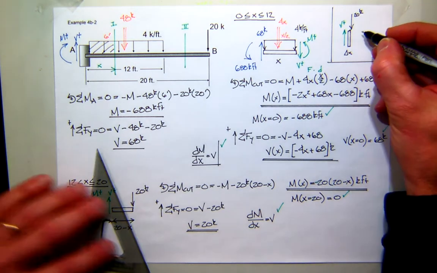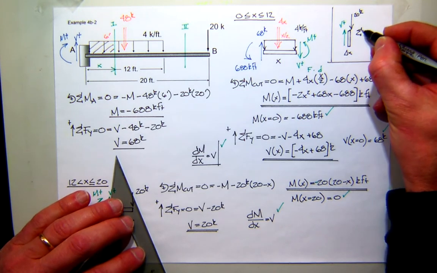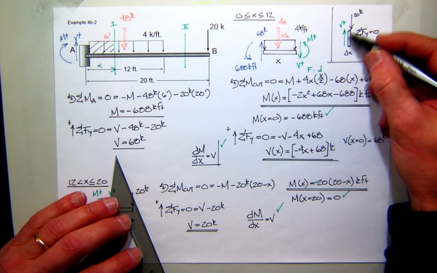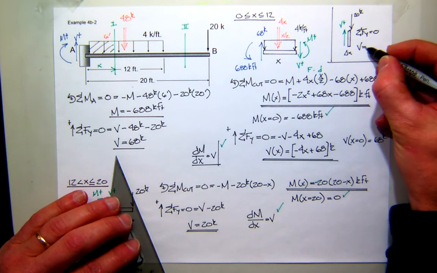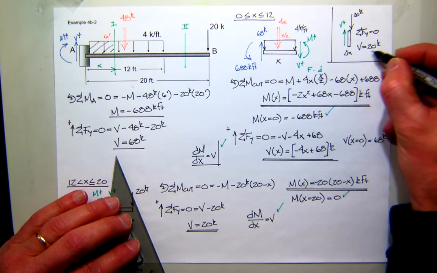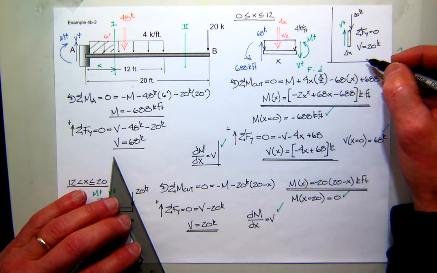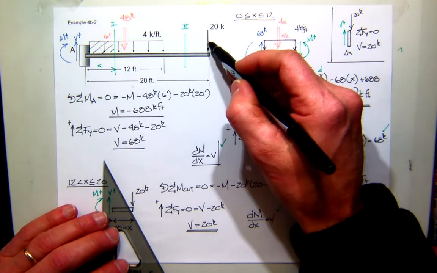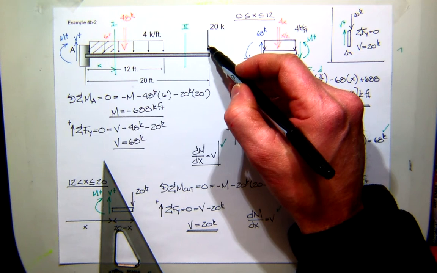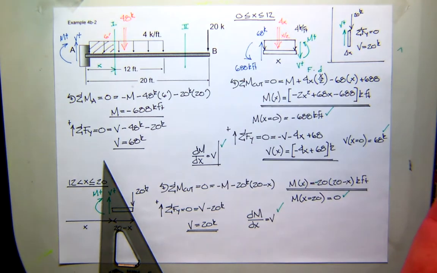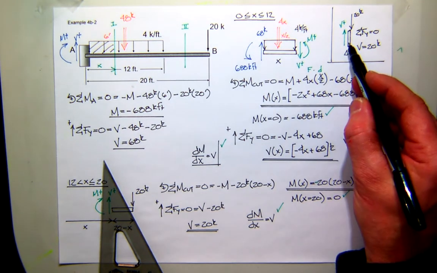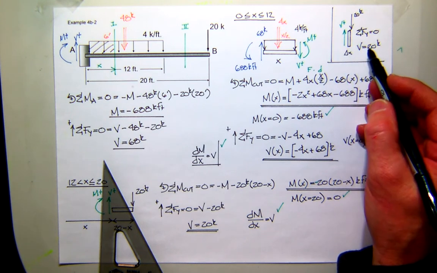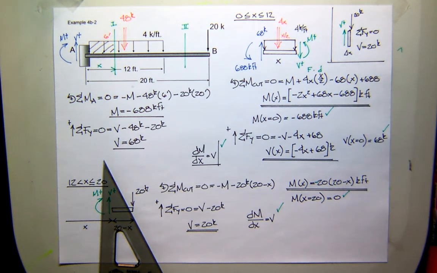Okay, so when I go back up here and I sum forces in the y direction equals 0, what does it say? It says shear is equal to 20 kips. So that does check. But sometimes when you look at a point, you go, well, what is the actual shear under the point? Doesn't make any sense. But if you go just to the left, you can get it. Now what's the shear just to the right? It's 0. You're off the beam.